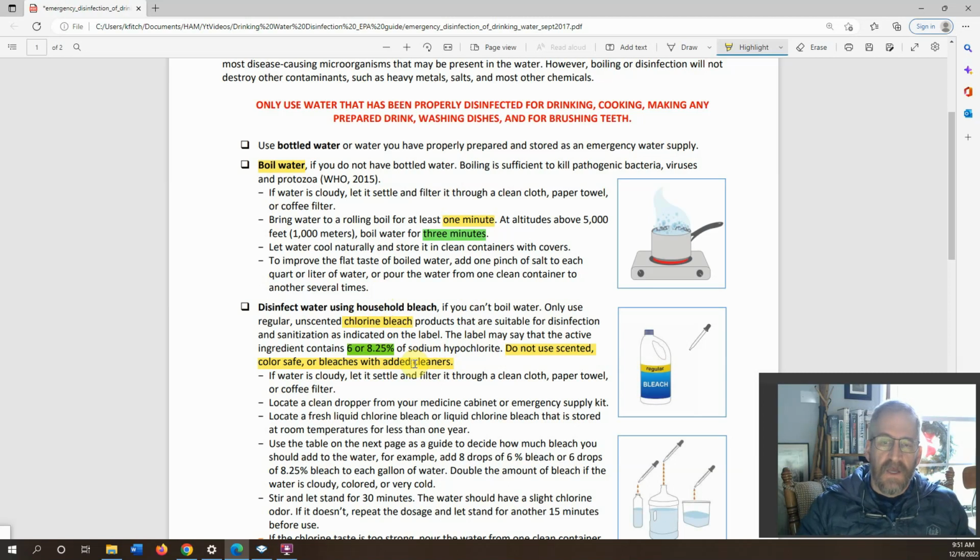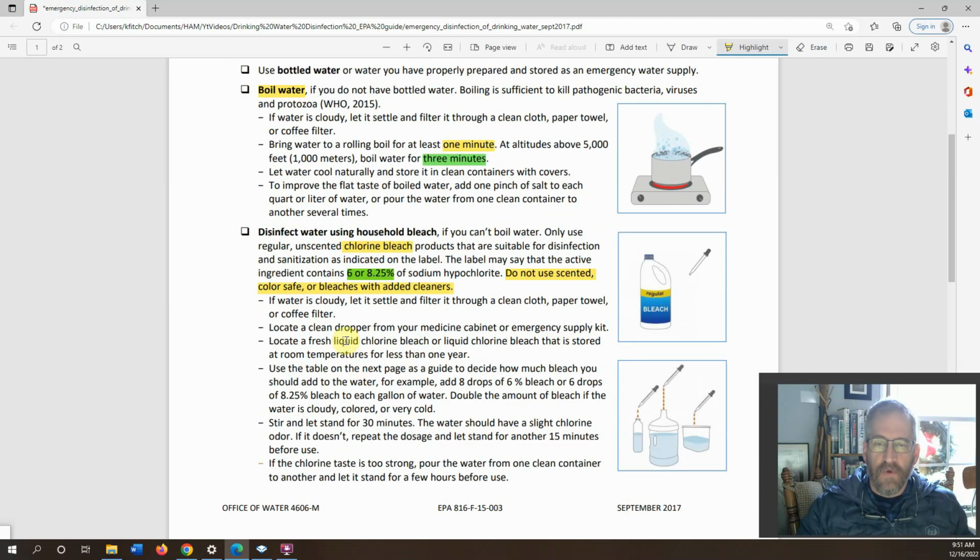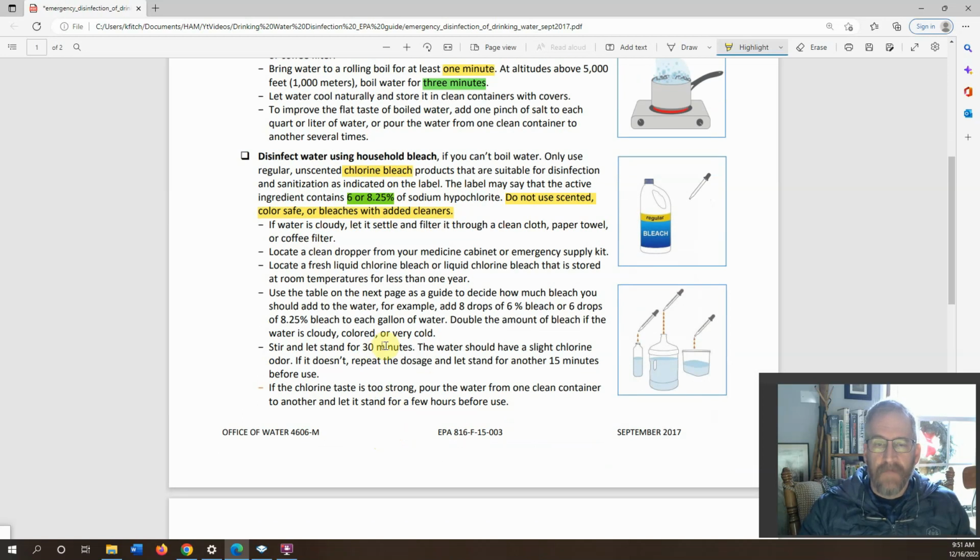because those things will make you sick. So that bleach basically, and there's a protocol for using a dropper, and often you can find this in your medicine cabinet or your vitamin cabinet, and dedicate that dropper to it, and then you add so many drops, and you wait for a certain amount of time. And that's critical that you do that. So I'll let you read that yourself. You could say let it stand for 30 minutes, and then in a week or two you're going to forget. So it's printed out right here for you to look at.